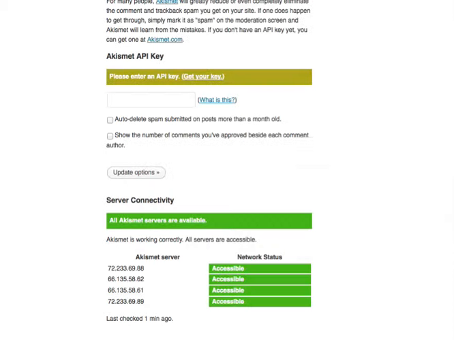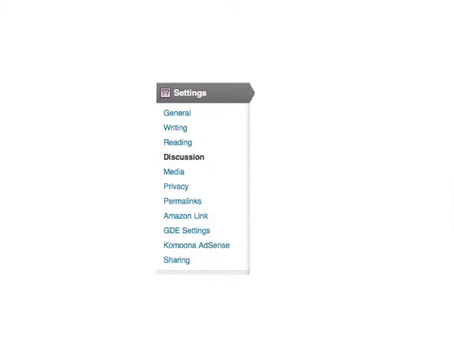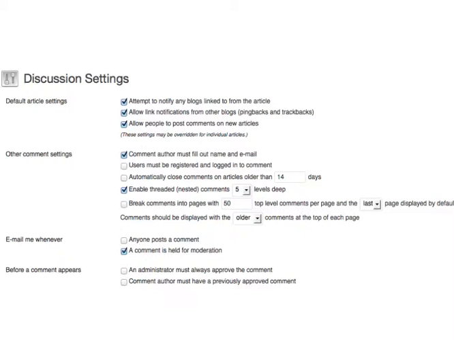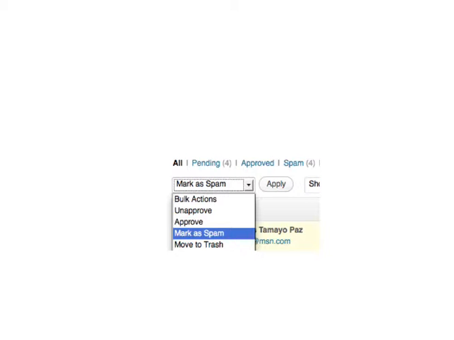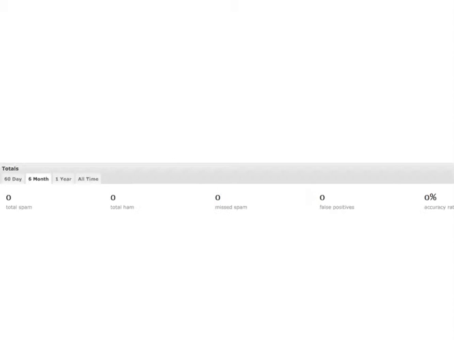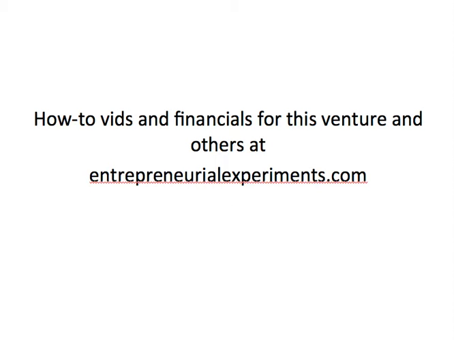Then you go back to your WordPress account and paste your key into that box. You can also customize your posts. When you go to Discussion, you can make people fill in their email to post or whatever. So there are lots of different options to limit spam. You also want to mark any spam that you do have so that the system knows it's spam and knows to block it in the future. And it'll also give you stats to show you what you're paying for.